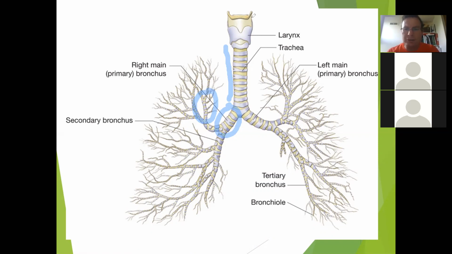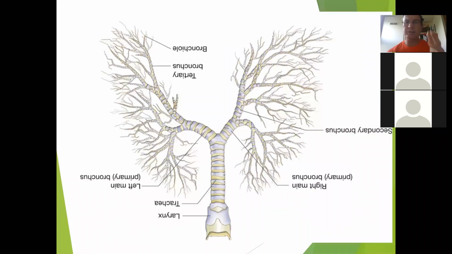On this next slide I've tried to show you what people sometimes call the bronchial tree, because if you flip over that picture like so, it looks like a tree, doesn't it? So you can see the trachea as the trunk, the bronchi as the branches, and the bronchioles as the twigs.